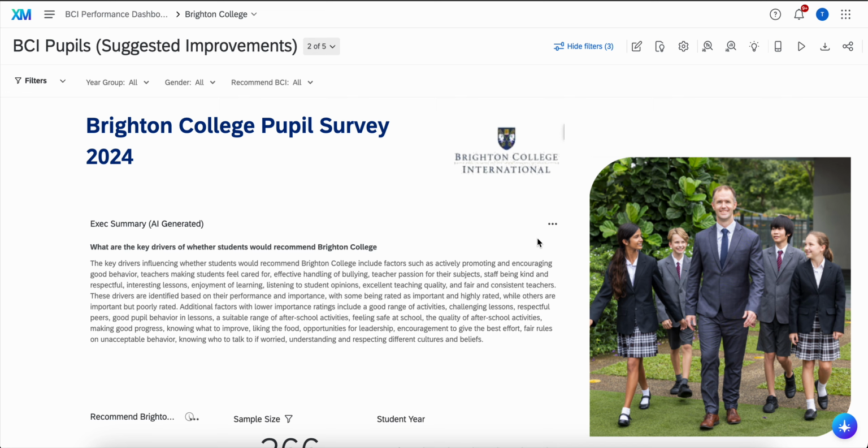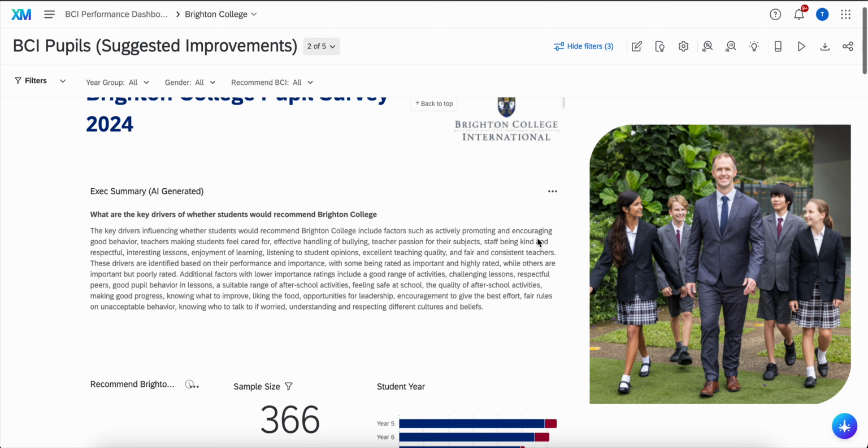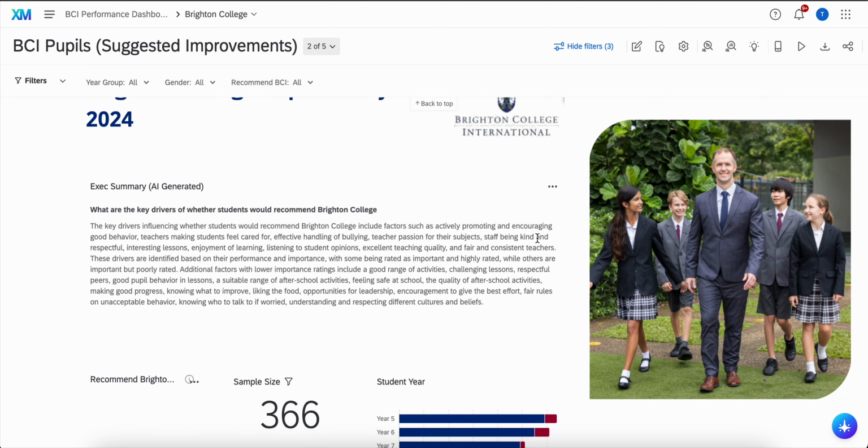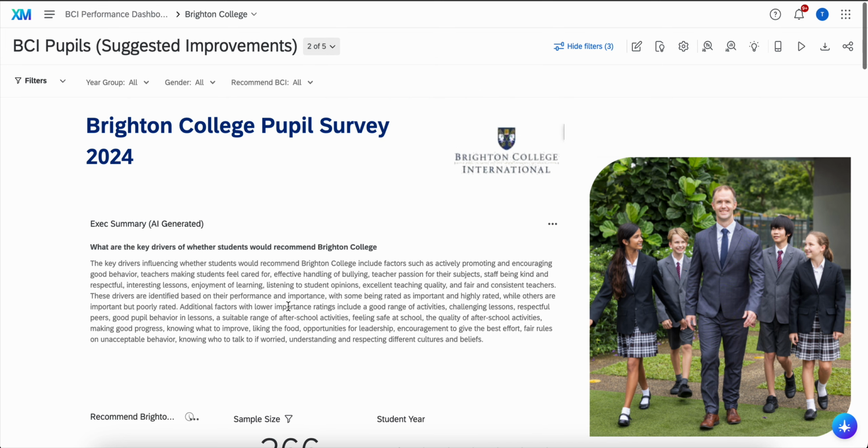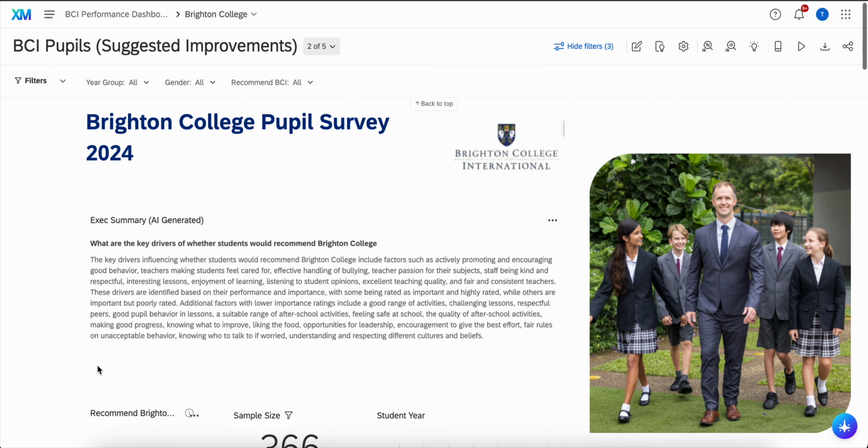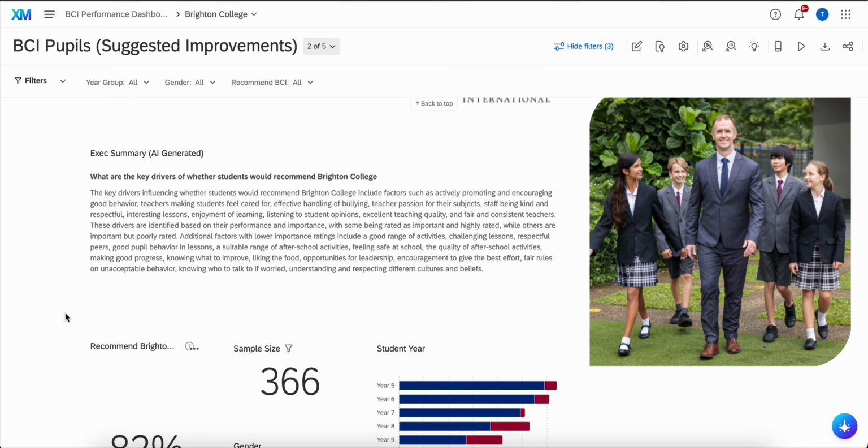So in terms of reviewing this data, I think the other thing to note is just that we're not just looking at what is happening, and hopefully what you'll see today is how we can help you focus on some of the key action areas where you can be confident that you're going to have an impact on outcomes. So with your pupil data, let's have a look through some of the insights that we can garner here. Now, typically when we go through this data, we want to understand key headlines, first of all.